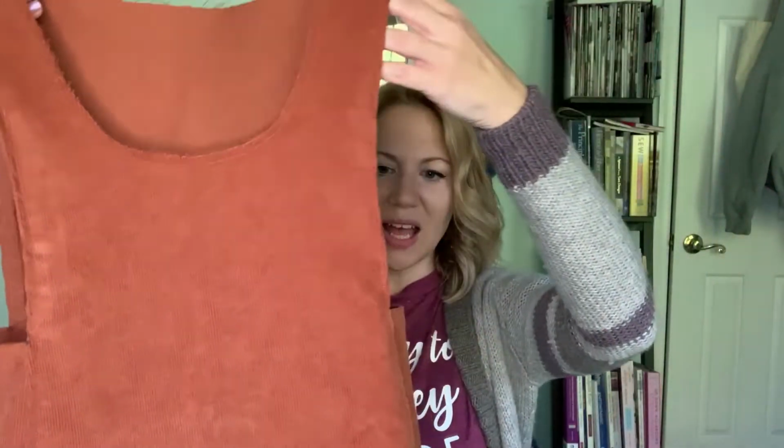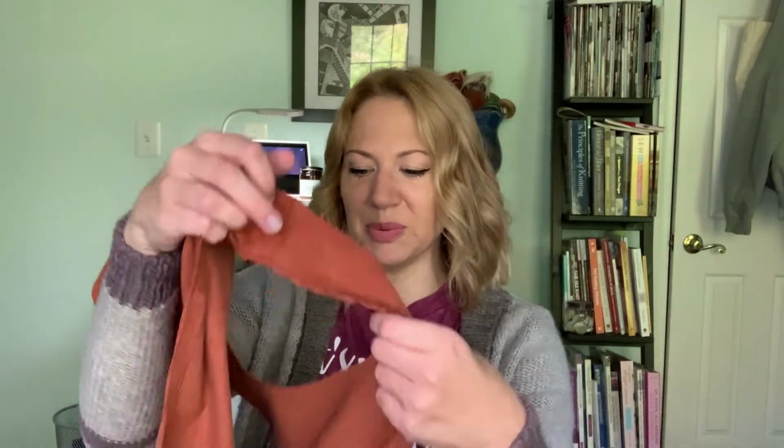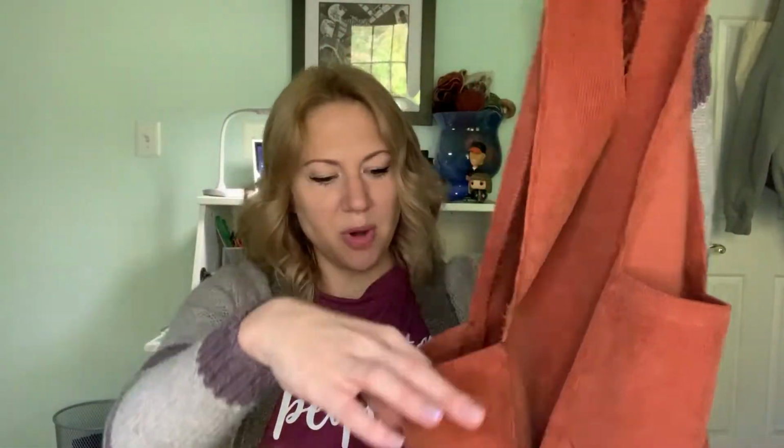So I am hoping after a good wash that will all even out. We shall see. I have to say, I bought this thread online to try to match this fabric, and I did a pretty good job. It really blends right in, so you can hardly see any of my stitching, which is probably good because it's not super even.